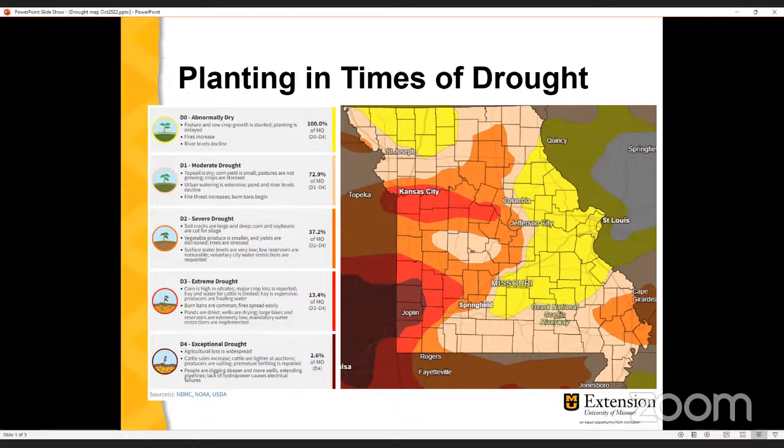most, if not all of Missouri is now in some type of drought rating. And if you'll look at the map, you can see where there's no longer any white anywhere on the map, and white indicated no drought. So those that were 2 weeks ago that had no drought have now been moved up to abnormally dry. And then, of course, the other ratings have also gone up too. So just take a look at the map and find where you're at and note how bad your drought is. And I did put the ratings over to the left.